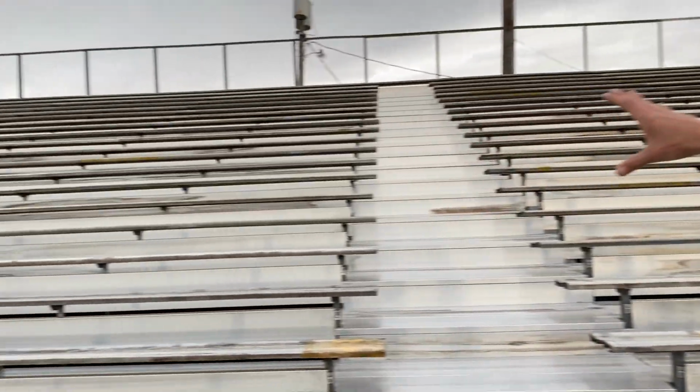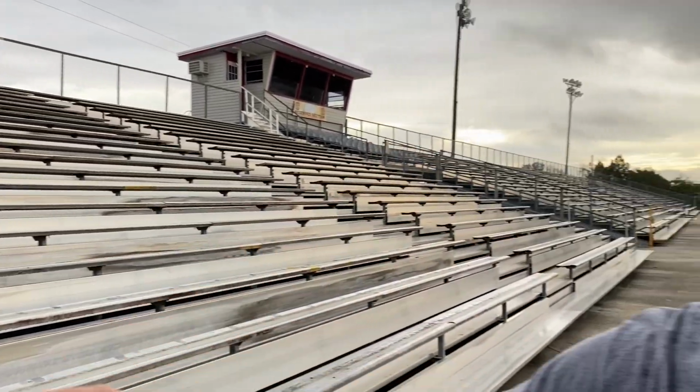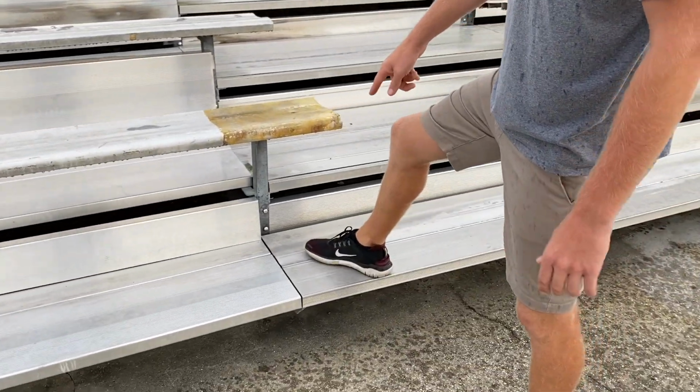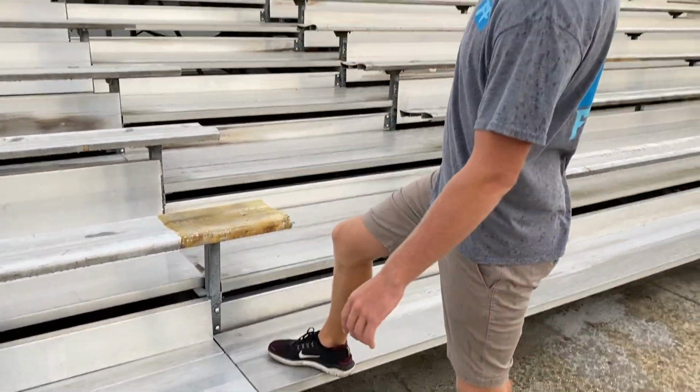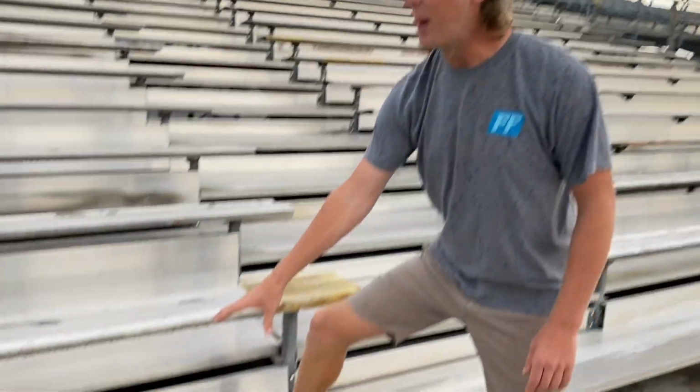There are footboards as far as the eye can see, dude. A lot of footboards. That basically doubled our material. That's why it was so freaking expensive. Here's a good spot where you can see the difference between the material that was existing when we bought here. This was the only aluminum section. And then you can see the new material right here, much shinier.